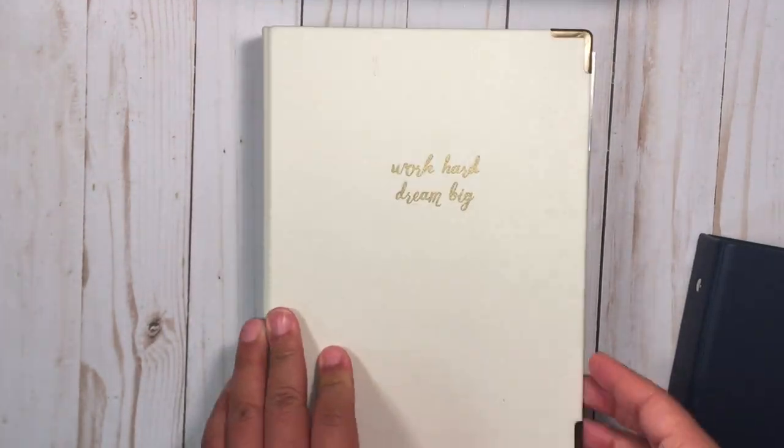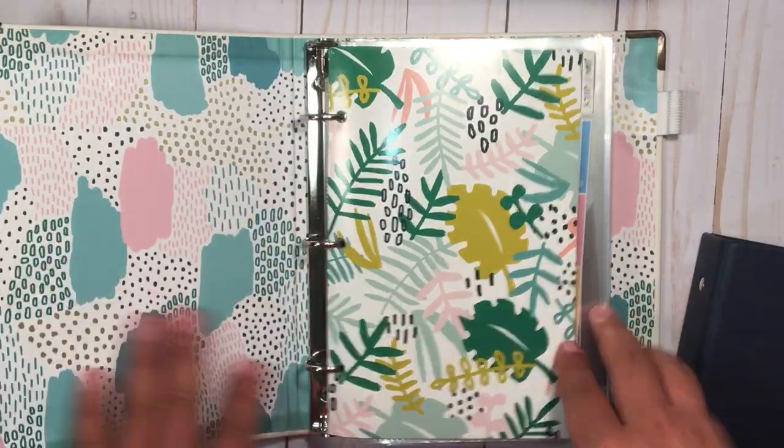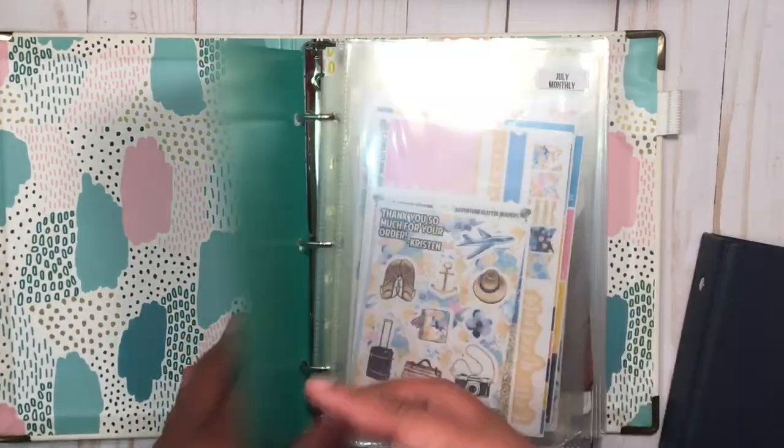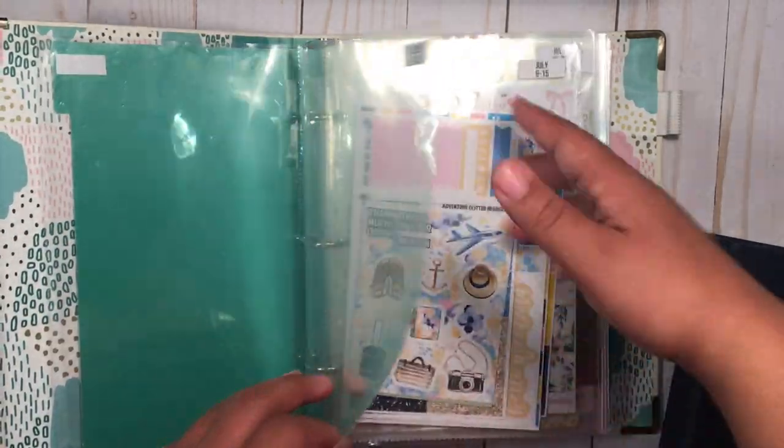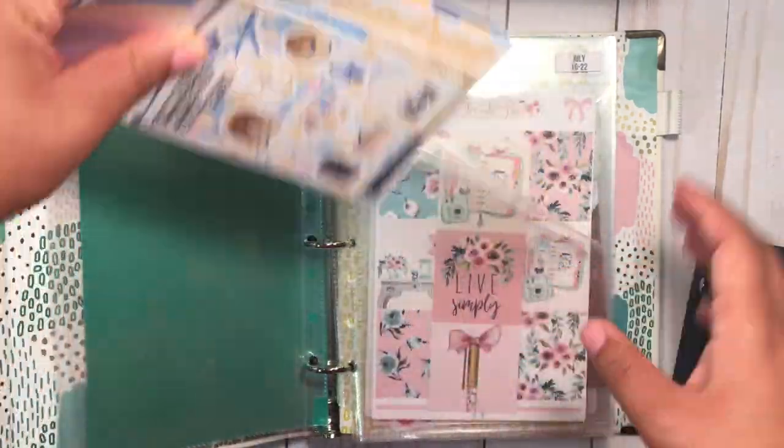All right, so this binder has my July, again, matching dividers and whatnot. It has my July through December, so we've got the monthly. This one's blank for right now. I will be going to England in July. I believe I'm leaving this week, but I'm not sure.